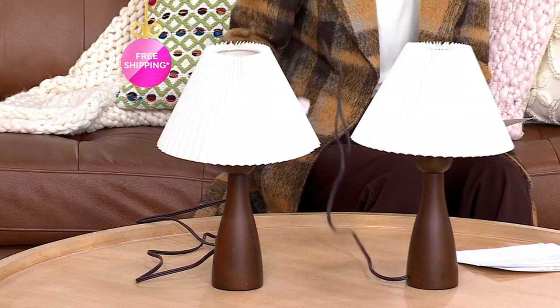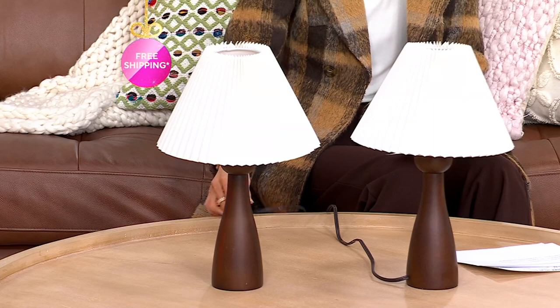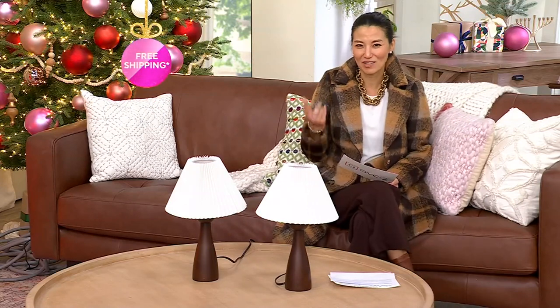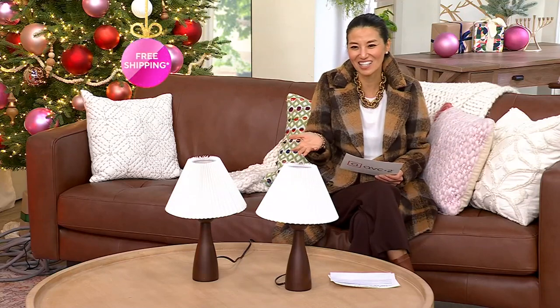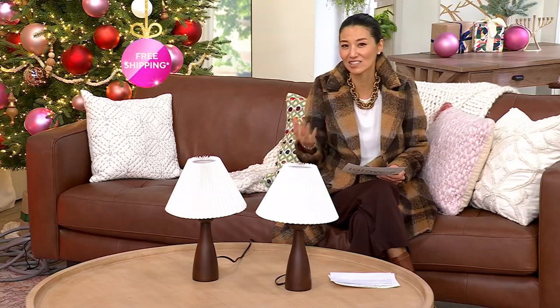Sorry that we can't plug this in, but I want you to know that you're going to get two of these and they are so versatile to have. I actually have this problem in my house right now — we moved to a townhouse in Pennsylvania and there are some ceiling lights in some rooms and some don't have any lights. So we had to buy lamps, and it's so great to have a set of these on a clearance sale price of $65.99. Normally it's $188 for Will Taylor because he is an interior designer.